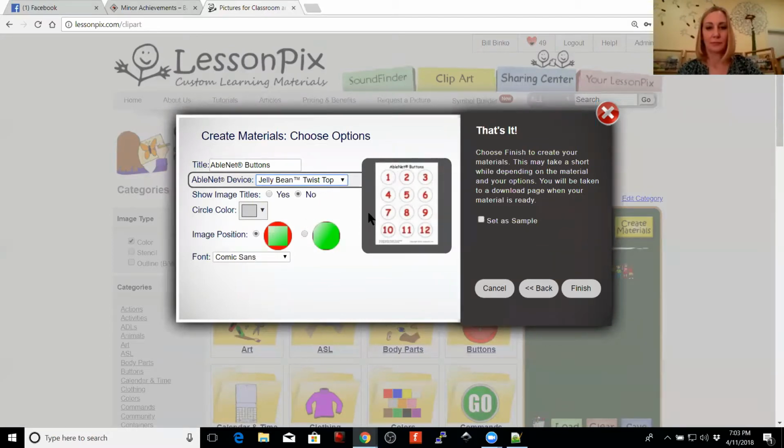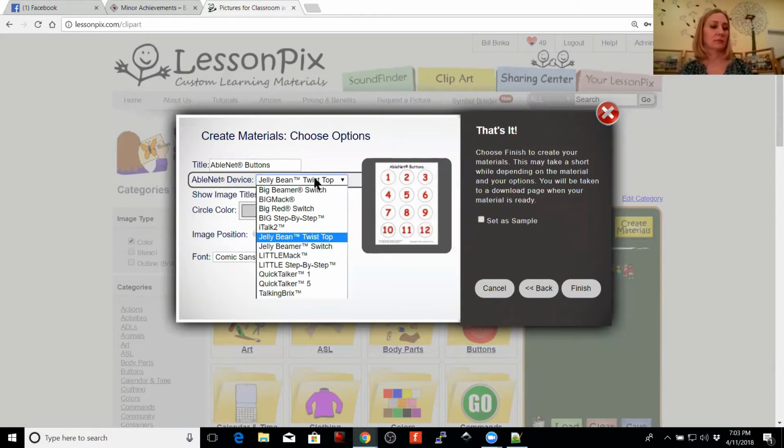All of these are different size buttons, and they let you choose whether you want to clip the picture like this or have it inset. So this is inscribed and this is circumscribed. You choose which way you want to make it and what font you want, and they will print out in a round pattern.